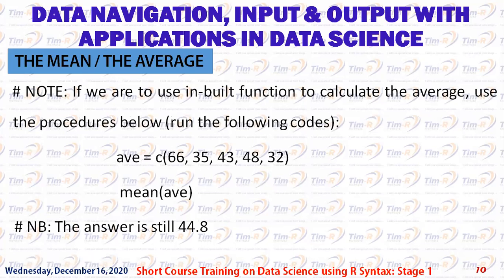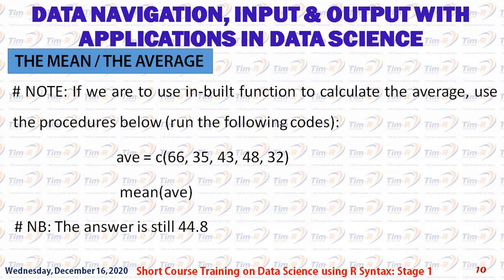See this next page here. Please put this into practice. I have AVE is equal to small letter c, 35, 43, 48, then 32. Then run that one. Anytime you see me putting something in the middle of the slide like this, that is code, not a note. Anytime I use hash, that means I want to write notes.